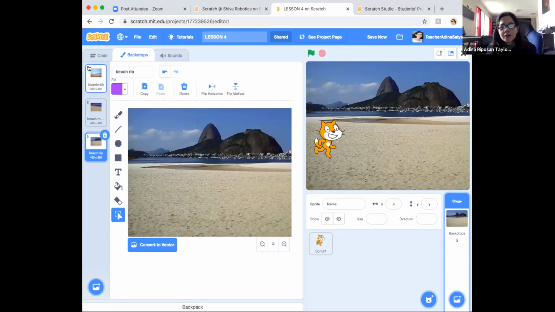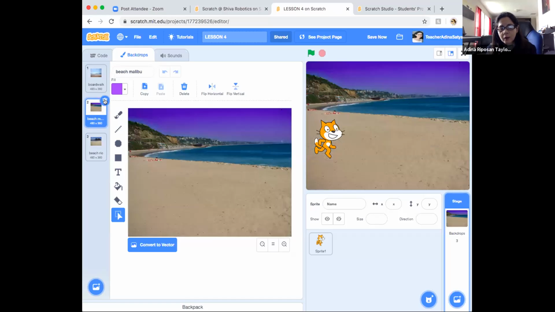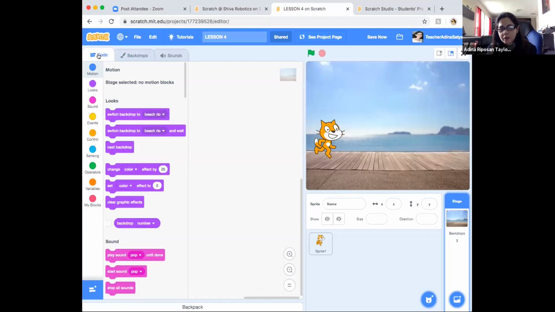You see, okay. So this is where they are, but make sure when you click on it, don't click on the right top corner because that would put it in the trash. And then you click back to the code to see it. Now, because we are in the backdrops category, the blocks that are first displayed are the ones that are possible for a backdrop. Like it allows you to switch backdrop.